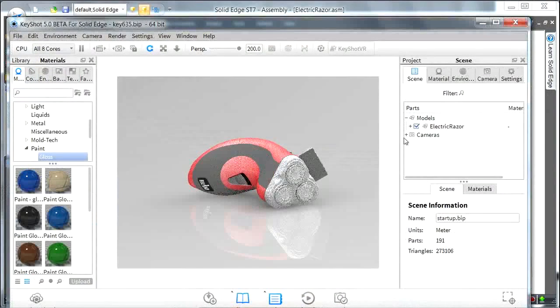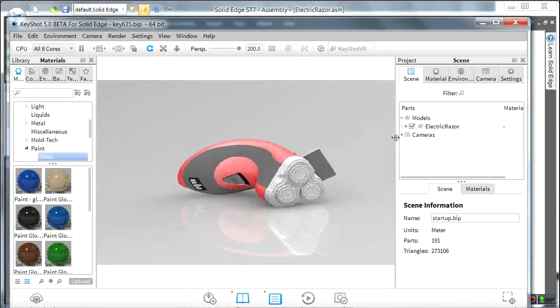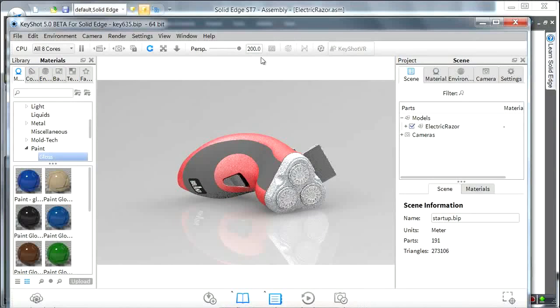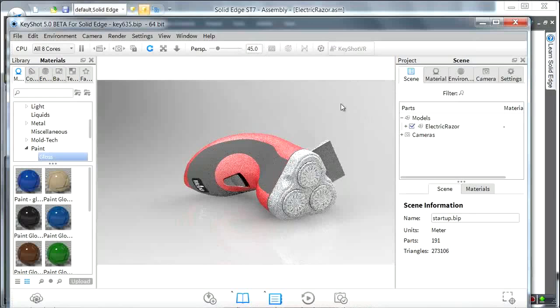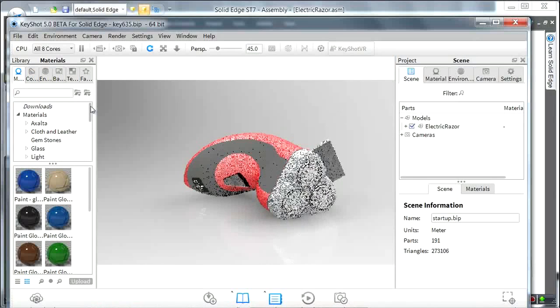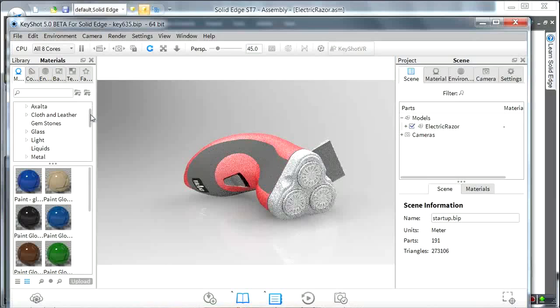We haven't integrated this inside the same window as Solid Edge because for those of you who've used Keyshot, you know it's a nice productive interface. We didn't want to mess with that. We wanted to keep those separate. But we obviously do want to bring across geometry. We want to bring across appearances. Animations would be nice as well. We can do that. We'll take a look at that a little bit later on.